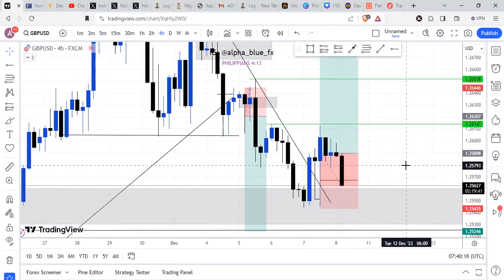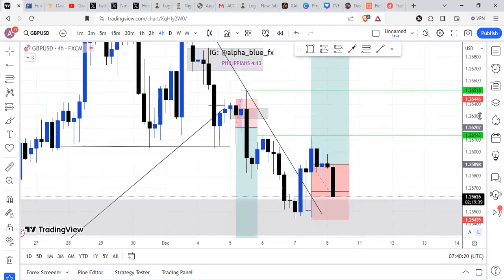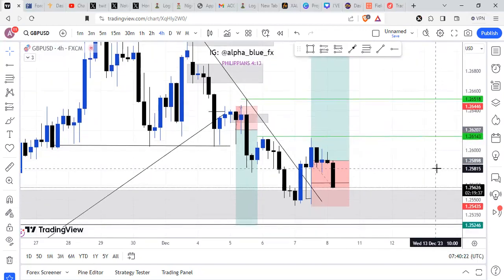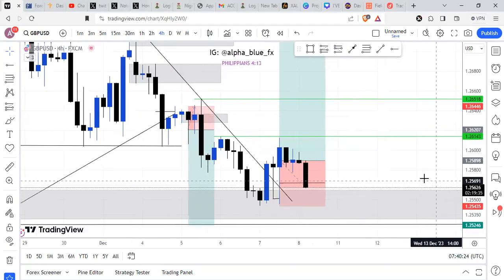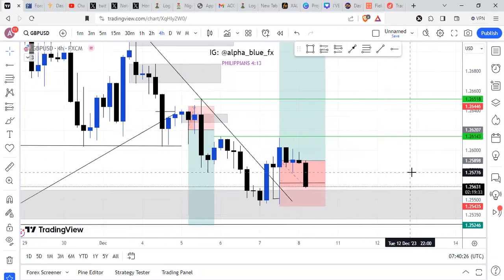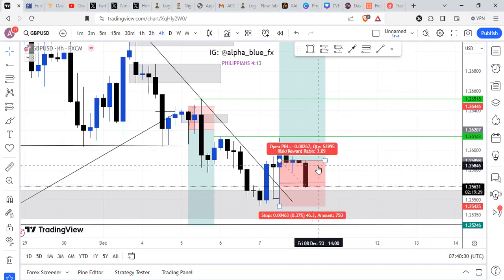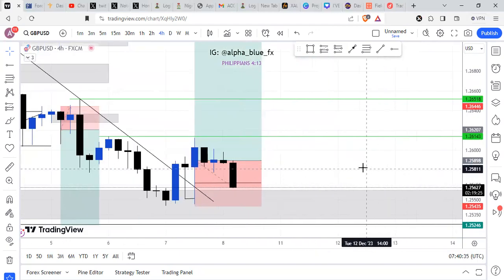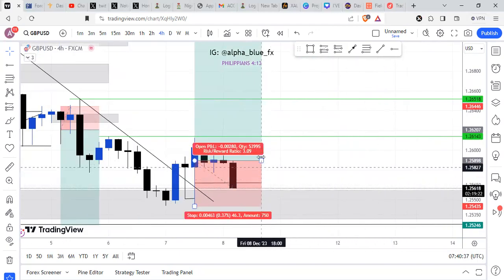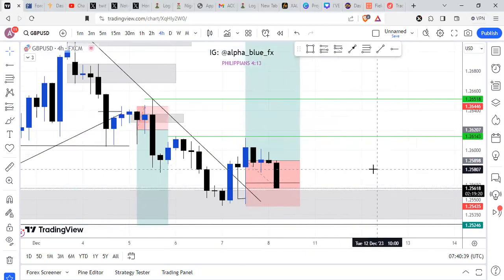And one of the reasons why I took this trade also was because market didn't really move during the London and New York session. So I was hoping that it was going to move during the Asian session. So that was why I entered at the end of New York session. But then market didn't move at all during the Asian session. It just ranged, and then now it's coming back down.